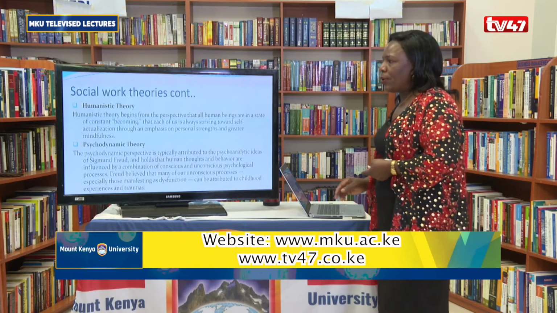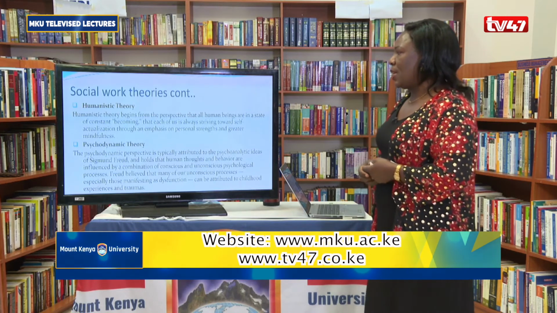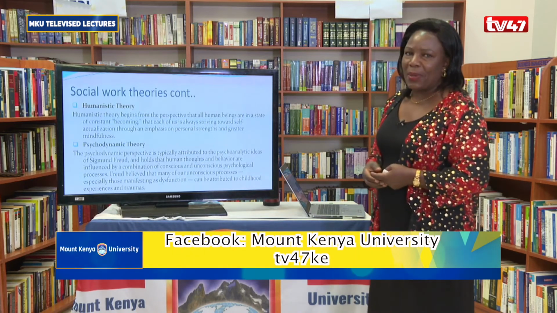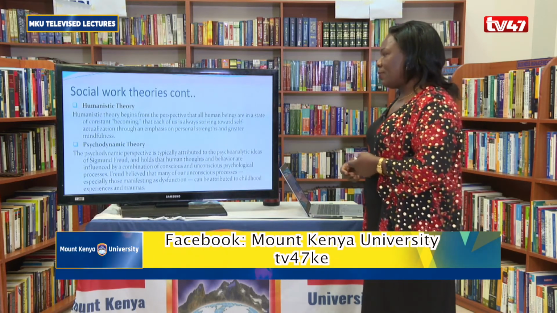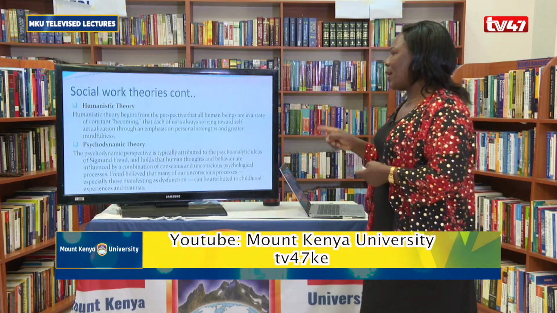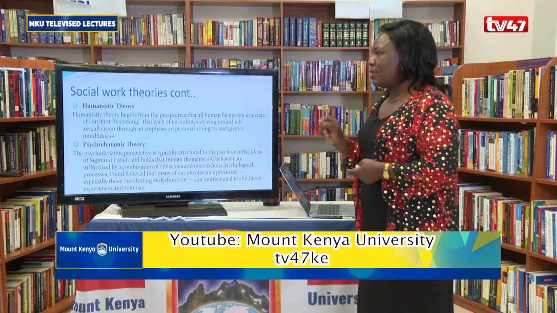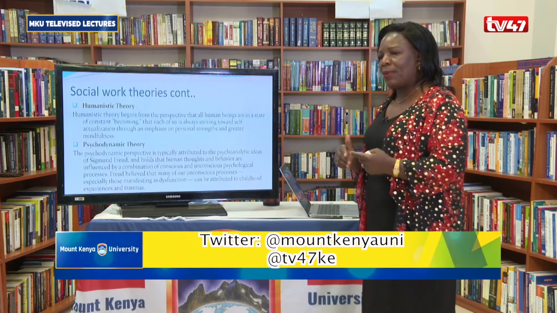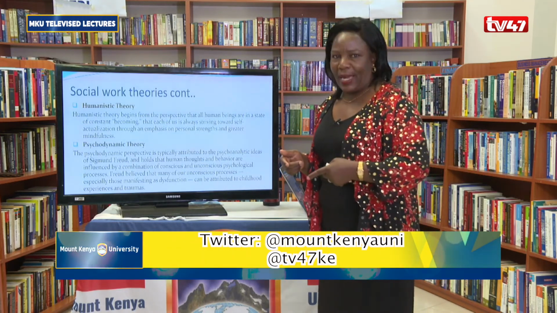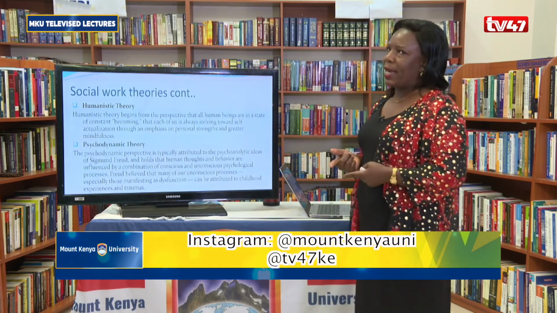We continue with the theories. We have the humanistic theory. Humanistic theory begins from the perspective that all human beings are in a state of constant becoming, that each of us is always striving towards self-actualization through an emphasis on personal strength and greater mindfulness. That is humanistic theory, that we shall become. We may not be today, but tomorrow we will get there. We may not be there yet, but we will get there anyway, okay? And it is striving towards self-actualization, okay?